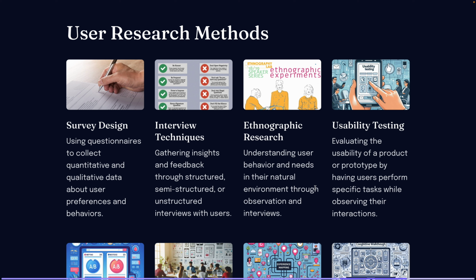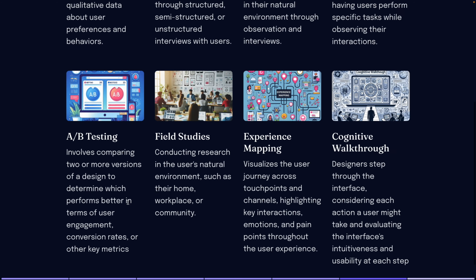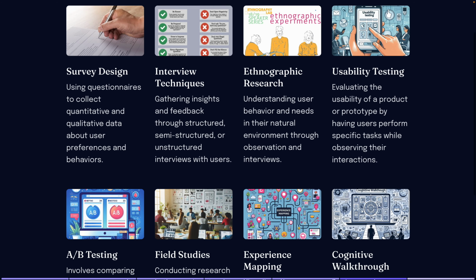And we'll now talk about the user research methods. So user research is a critical component in the UX design process because it helps designers understand user behaviors, needs, and preferences, right? And here are 8 different methods that I have listed, but there's definitely more, but we'll talk about some of the ones that I'm familiar with and that are mostly used.